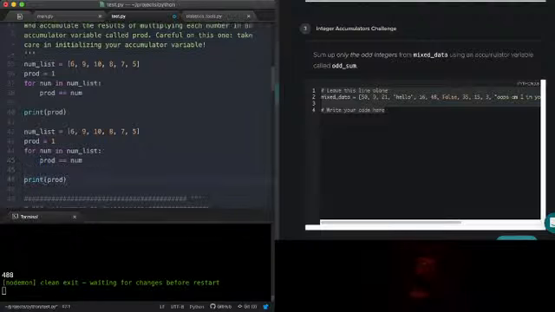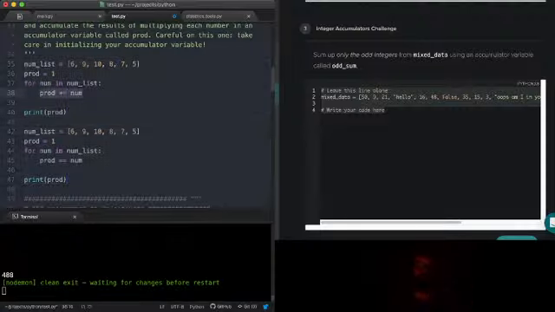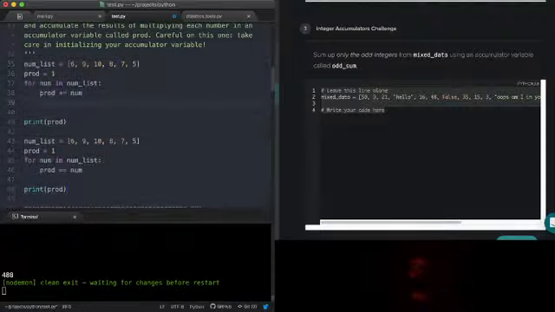Okay. So here's my code, and here's the code being queried about, and they look pretty similar. NumList is the same, prod equals 1, for num in NumList. And in my code, I'm saying prod times equals num. Times equals is like prod equals prod times num. This is double equals, which is actually an equality check. This is not an assignment.